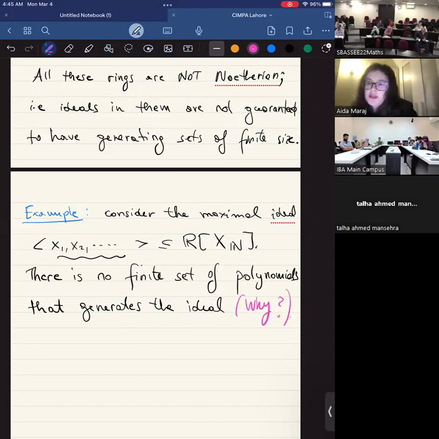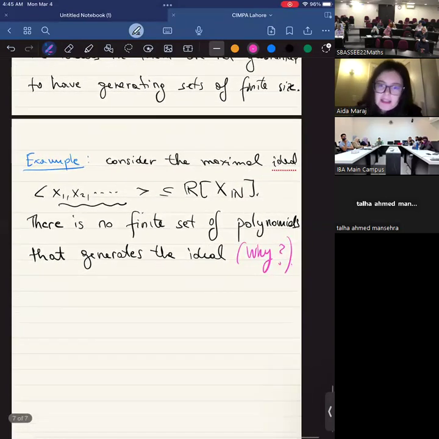Okay, so you can assume that you have a finite set of polynomials, sorry, that generates everything. Then if it is finite, then probably there is a maximum index that you see there, and you can work with that. The variables with larger index do not live in the ideal generated by these finitely many polynomials. Okay. So we have these polynomial rings in the infinite setting, and we said there are situations when we don't have finiteness. So what do we do?